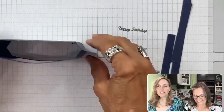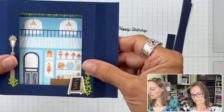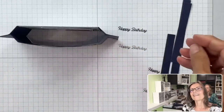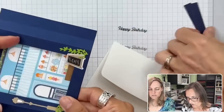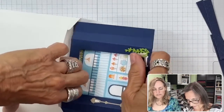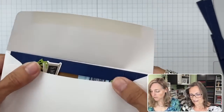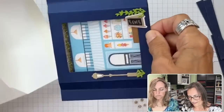See how she puffed it up just now? You can puff it up to stand it, or you can flatten it down and it fits into envelopes. Let me grab an envelope here. Here is an envelope, so you can demonstrate sticking it in. Just slide it in there so they can see. See? It's a card that actually can be mailed, and it doesn't have any dimensionals. It has a little bit of embellishing, but that's it.